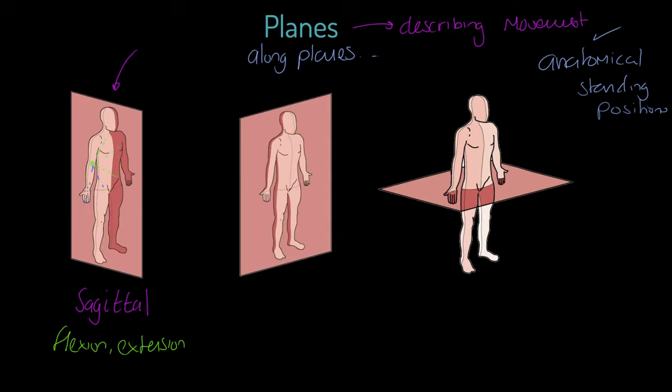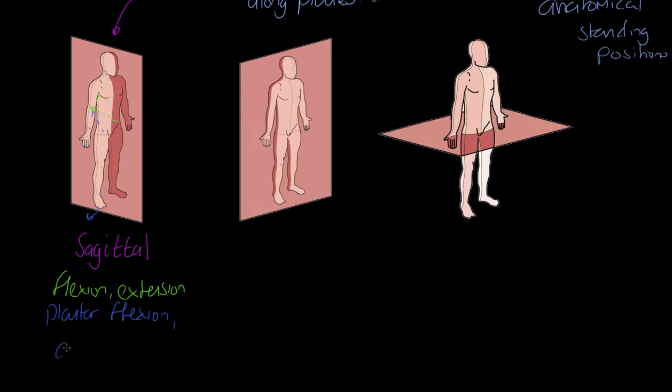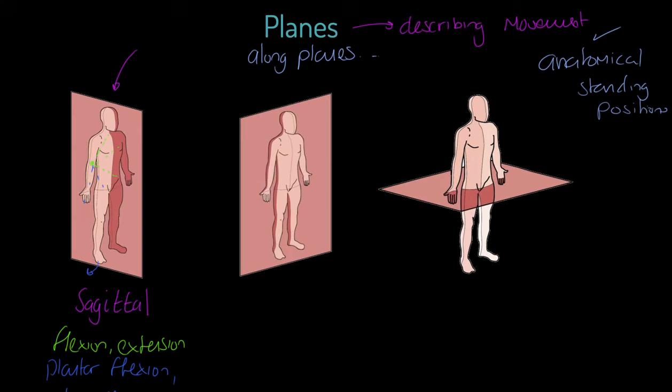Now, a couple of other examples. Imagine, for example, these toes were to point downwards here. That would, of course, be what we would refer to as plantar flexion. Plantar flexion, two words, of course. That plantar flexion is movement along the sagittal plane. And because we've got plantar flexion, by definition we also have our single word dorsiflexion along that same plane. So start to think about actions and sporting techniques that would occur predominantly along this plane.